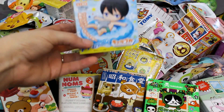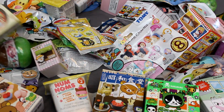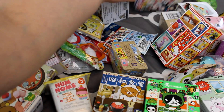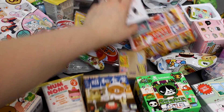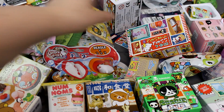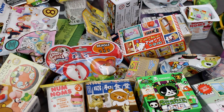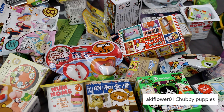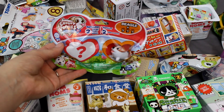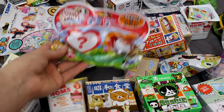From that vote, we had an overwhelming response for a few blind boxes. One of them is this really cute Free! blind box. We also had a lot of you wanting to see the Yuri on Ice blind box — there it is. We'll also be opening up this Pusheen blind box from series three. Lastly, only one person voted for the Chubby Puppies, but I think they're really adorable. I got this one at Target, and we don't even live near a Target!